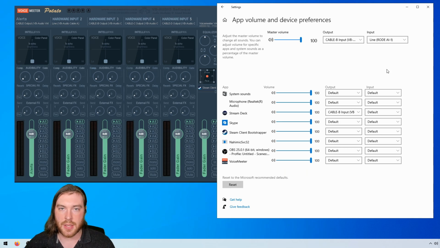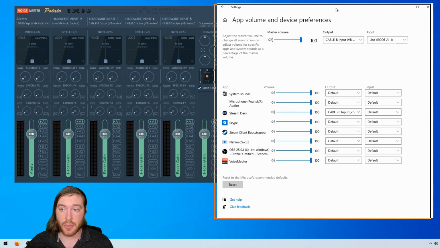The reason I do this is that some programs seem to just ask Windows, what is your master output right now? And then Windows will tell them it is, say, the headphones or the desktop, what have you.